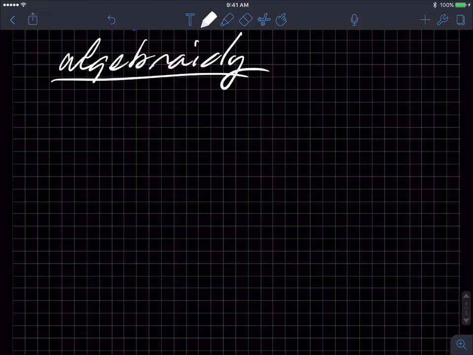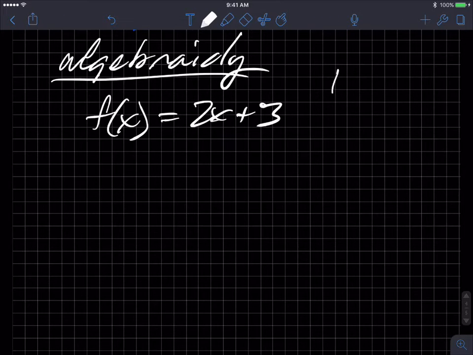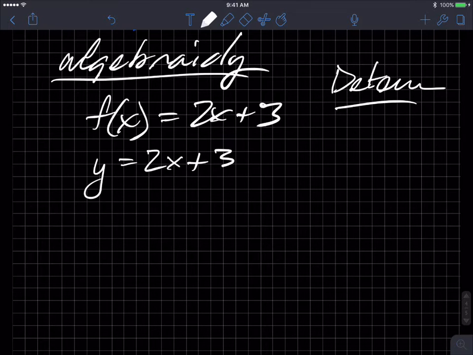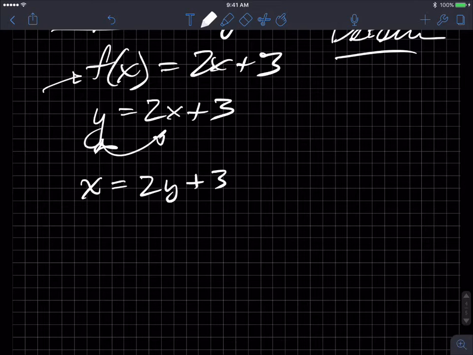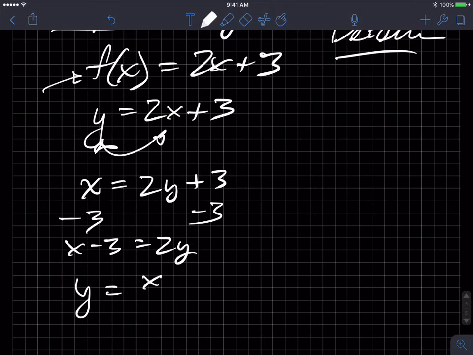And so algebraically is probably the one that you're most familiar with. If I have some function, let's say it's 2x plus 3, to determine, this is no longer verifying, this is determining or finding the inverse function, what you do is you change the f of x to y, so it's easier to work with, essentially. And then you're going to switch the x and the y, so that this is x equals 2y plus 3. Then you're going to solve for y, so we can get back to this function notation. So if I solve for y, I'm going to subtract 3 from both sides, and then divide both sides by 2. And I get y equals x minus 3 divided by 2. Or if you prefer slope-intercept form, 1 half x minus 3 halves.